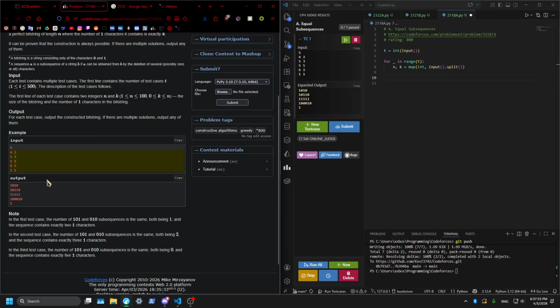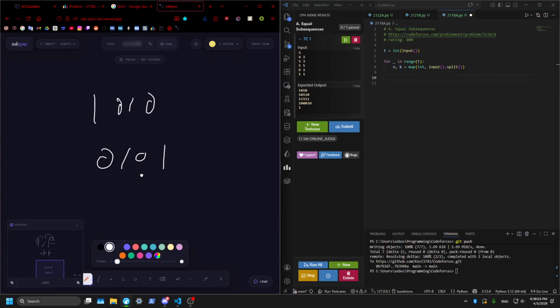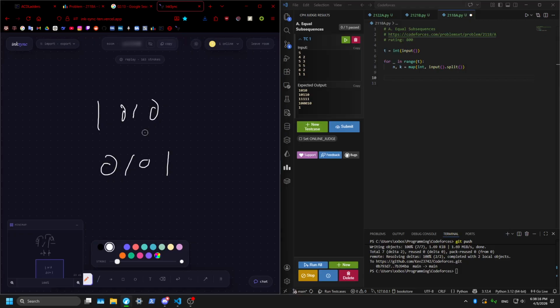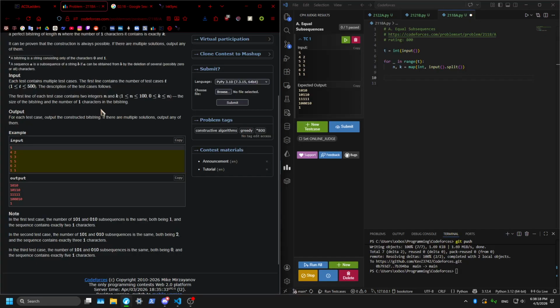Okay, this makes it a little harder. So what's the new pattern? We can basically shove zeros and ones in any of this, right? As long as we group them together, I think.